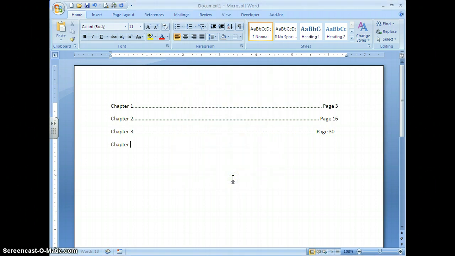And chapter 4. Press the tab key and you see I get a solid line, and I'll put page 47. Now remember, the reason you don't see the other tabs on this line is because I cleared them out. But check this out, if you go up to the chapter 1 line or the chapter 2 line, you don't see the other ones either, because remember, whenever you set a tab, it only sets from that point forward. You can't go back up to the top and expect to see it up here when you set it down here below.